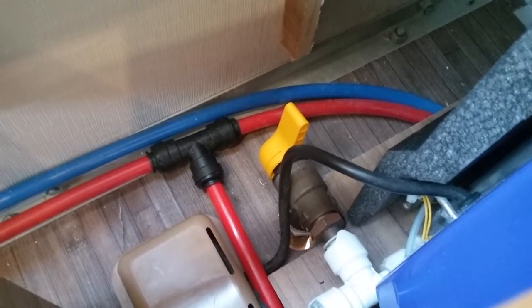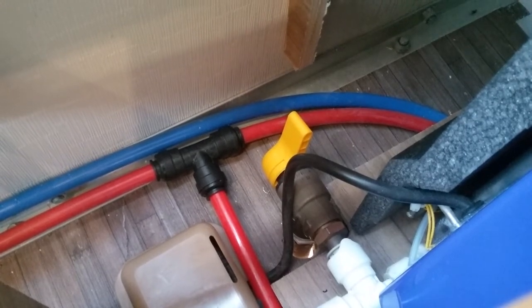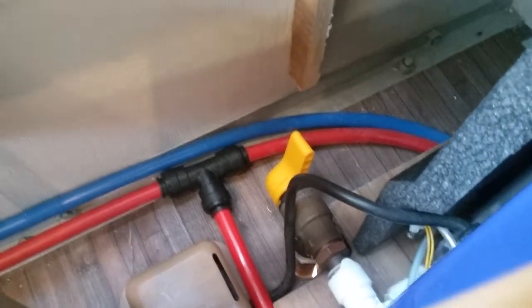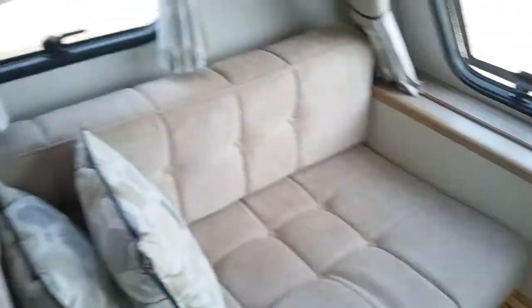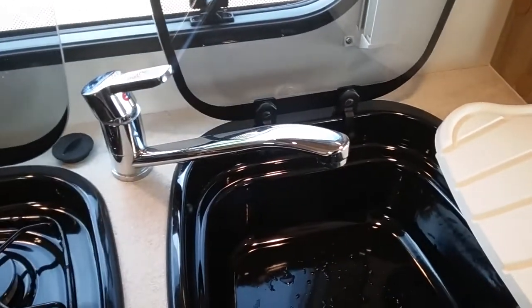This can be left like this, and I always suggest that if you are fully winterizing the caravan, that you then also go around and open up all of the taps, because this will help release any airlocks in the system and make it drain down more efficiently.